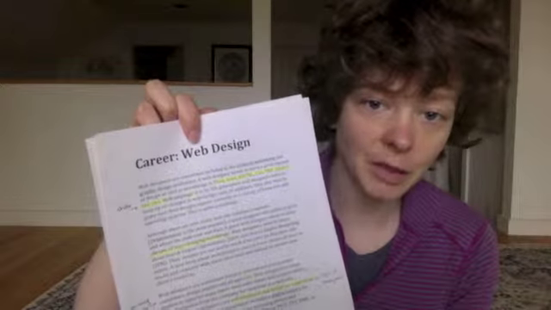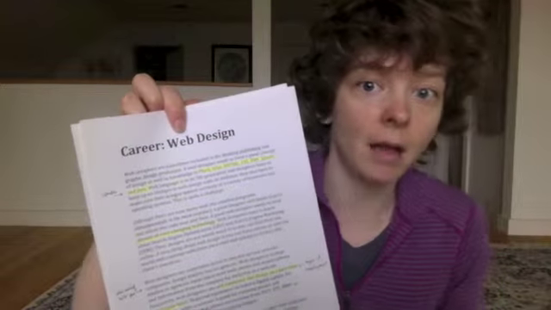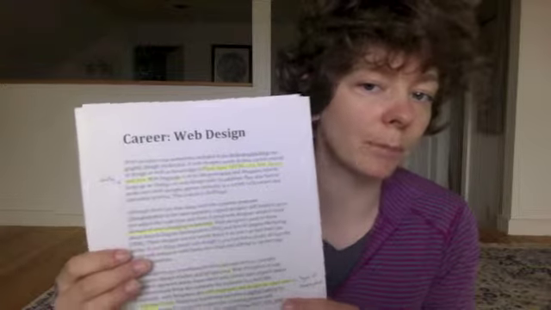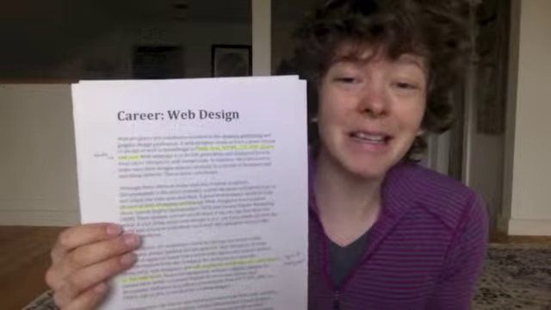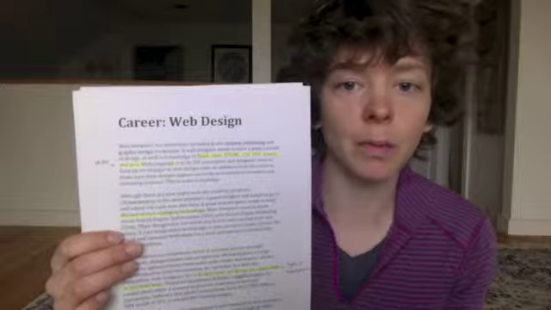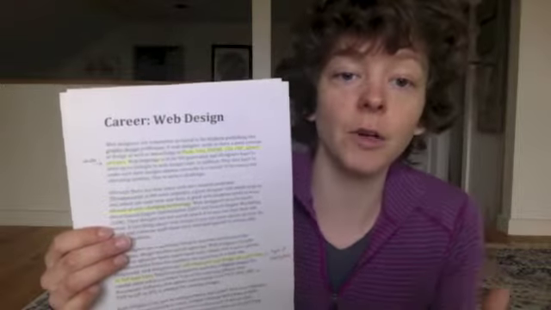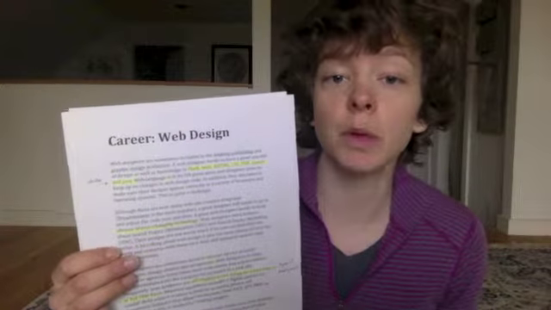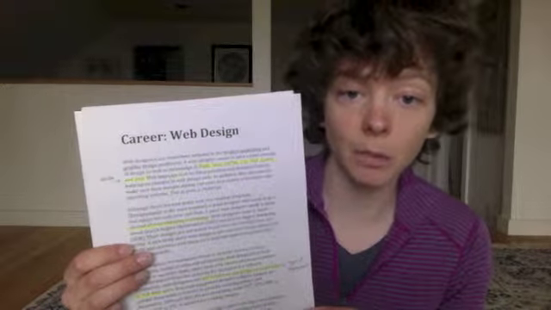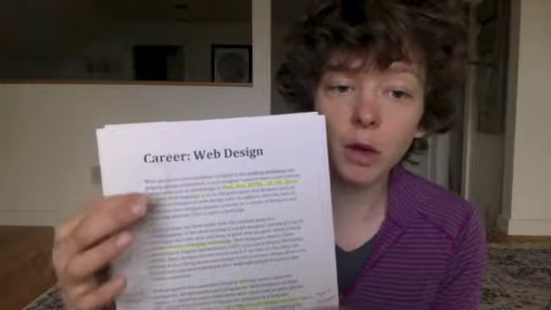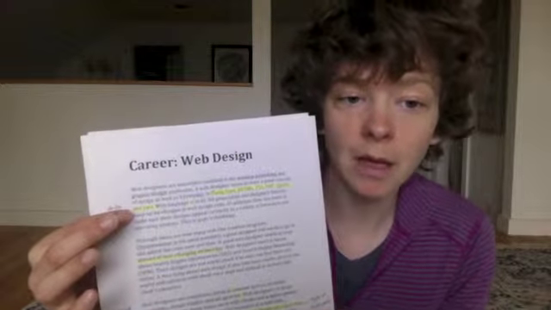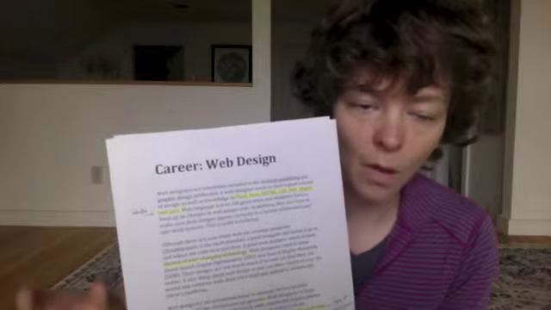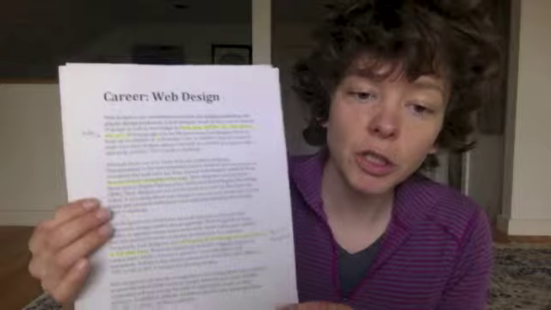I know that it has to do with computers and the internet, so if I like computers and the internet and I like art, this might be a good career for me. So that's a sentence already that I could use for my structured paragraph. That first reason that I'm interested is that it has to do with computers, and I really like to work with computers, and maybe I even know some of these programs, these skills that you need to have for this particular job.